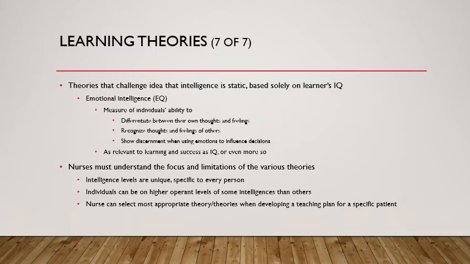I think I've used all of these and I mix these up. It's really nice to understand though where the basis of your theory is coming from. For example, for you guys, I usually use more of an adult learning theory, but sometimes I need to use a modeling theory like in lab. Other times I might use an intelligence theory for specifics. Do you see what I mean? So there's a lot of things that you can do with these theories, but you just need to know how they're useful to you in building your plans.